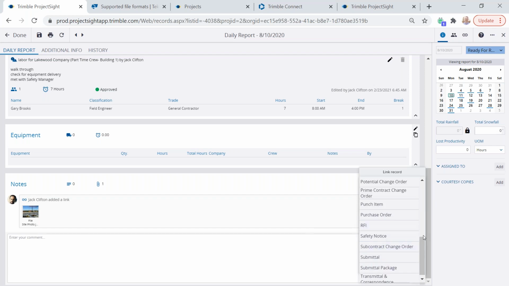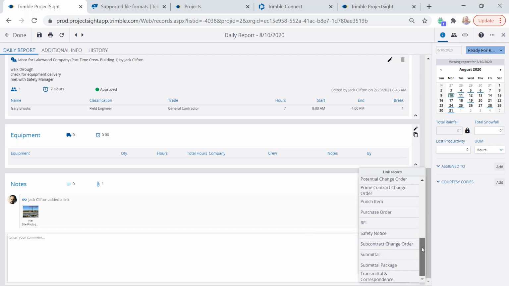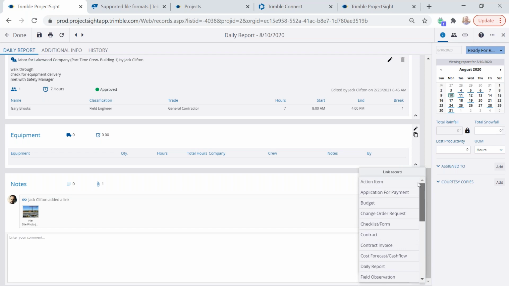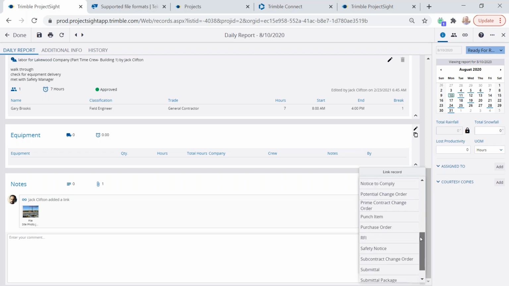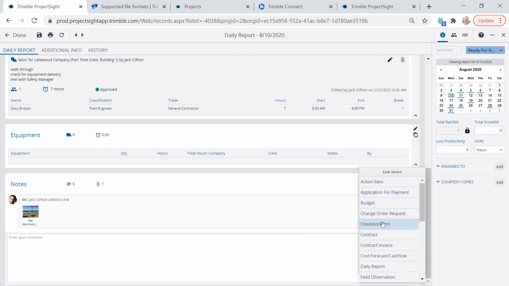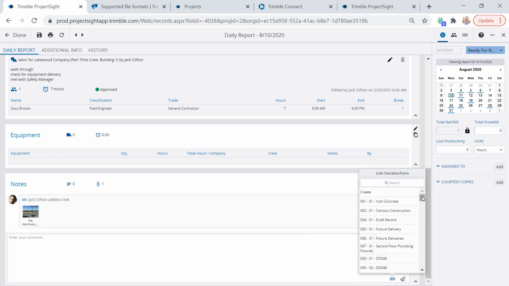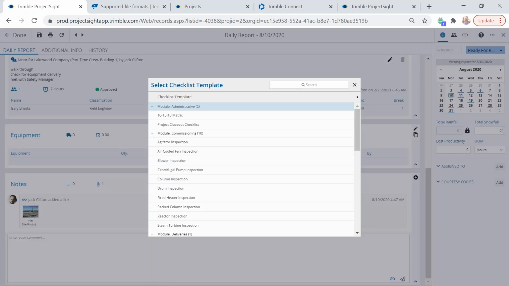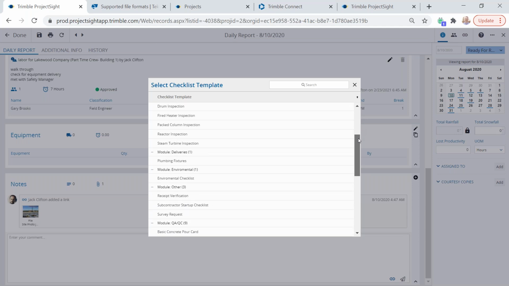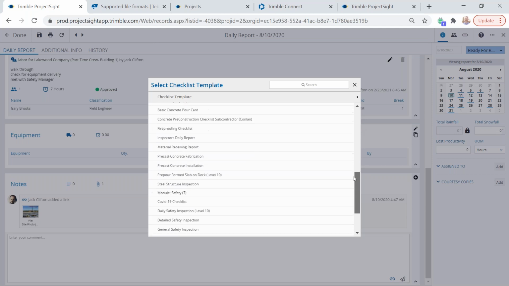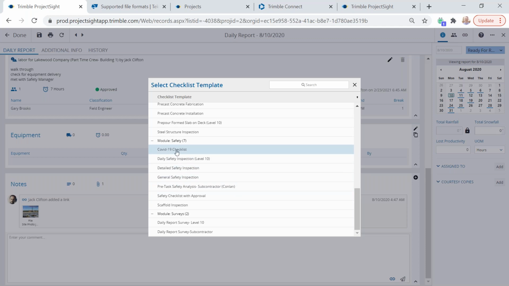If I need to do a safety checklist daily, then I'll go ahead in here and I'll go to, where's my forms? Checklist and forms. And I can go ahead and create a new safety checklist. So what this is going to do, it's going to open up all of my templates for my forms, right? So these are pre-built, right? It's easy to create these either from an import or through the system. I'm not going to show that process because it's so simple, but here's a COVID checklist, right? So that's something that we've seen daily.